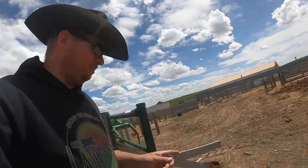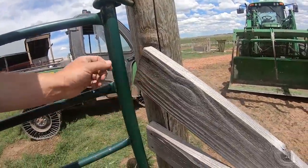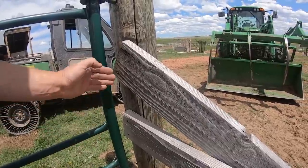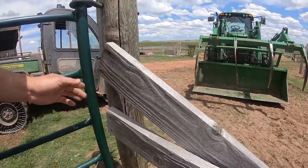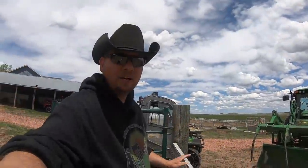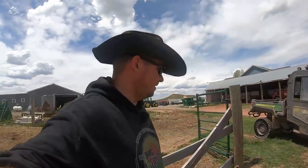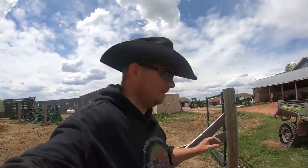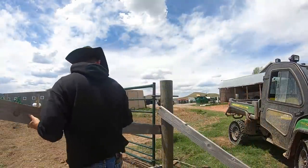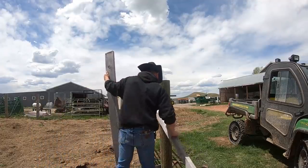You might be wondering why I didn't pull off these cross beams, and that's because the screws are actually hidden behind the gate, so I wasn't able to get in there to take these screws out without getting the gate off first. And obviously our plans have changed here, so we're gonna get the boards off of here and then we're gonna see how we're gonna split this fence post. Hopefully, my hope is that maybe I might be able to do it with the grapples, and that'll save a lot of trouble, spinning the whole dang post around. But the boards are coming off, kinda.